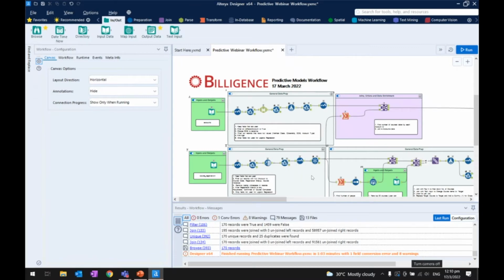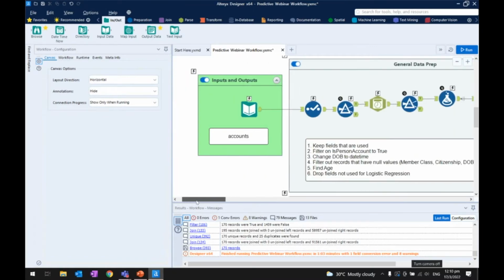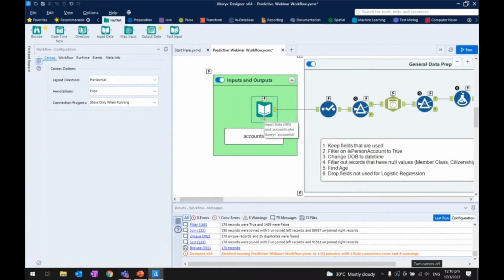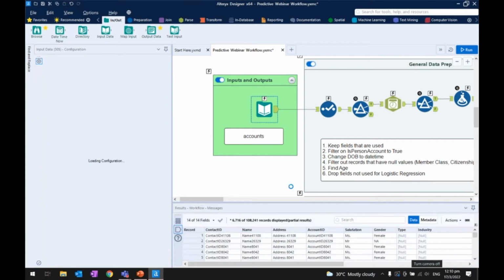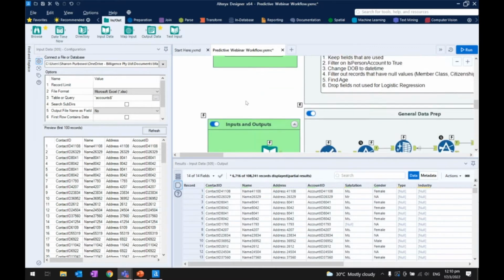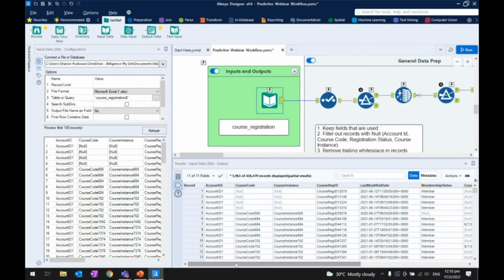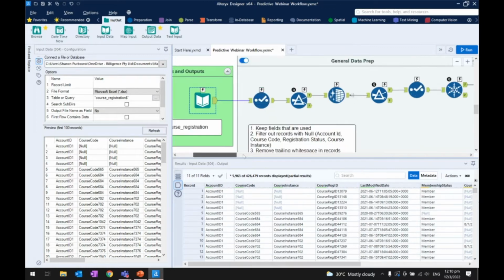So just to quickly introduce today's data sets to you, right over here, you could see that I have my accounts data here on top, where we have the demographic data on our anonymized customers. And then we have the course registration data set on the bottom right, where we have information on the courses and the registration data for these courses, as well as the contact data here on the right.